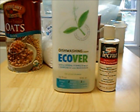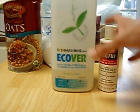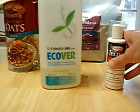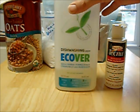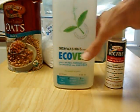The first thing you want to do is get the oils off. As soon as you know or think that you have been exposed to poison ivy, you want to make sure that you get the oils off. So you want to wash it really good. Hopefully you'll just be able to take a shower. If not, if you're out camping or whatever, hopefully you've taken some dish soap with you.